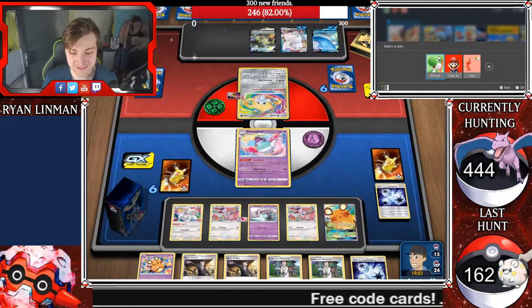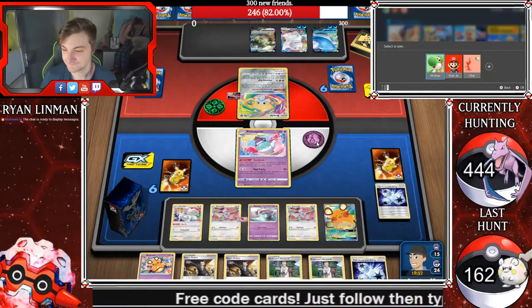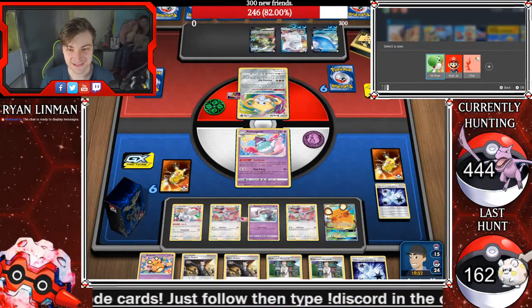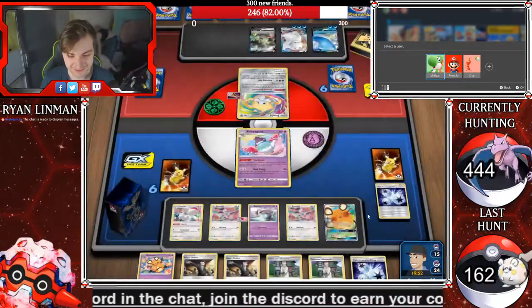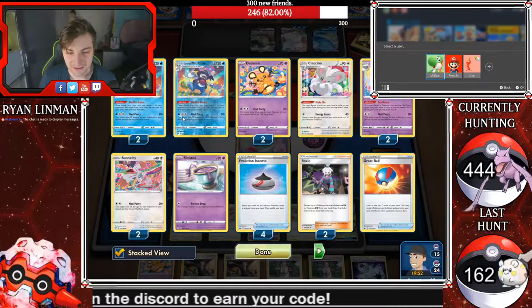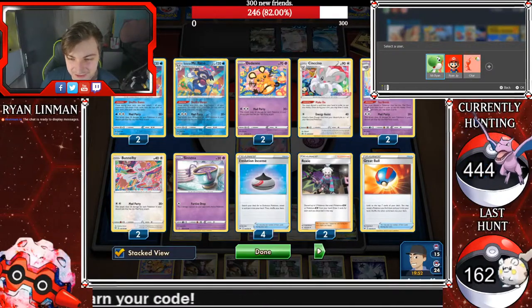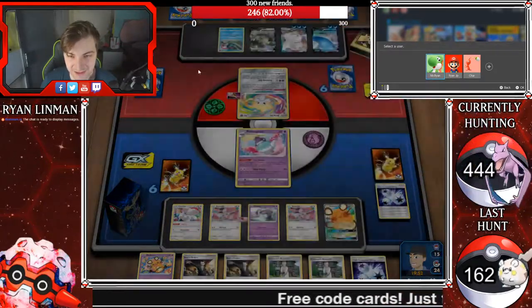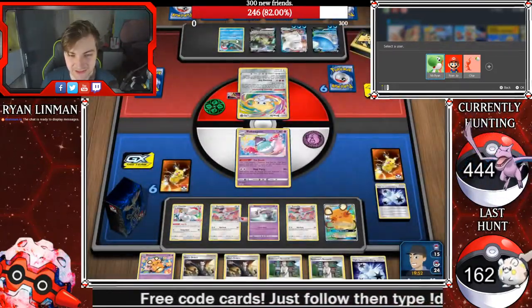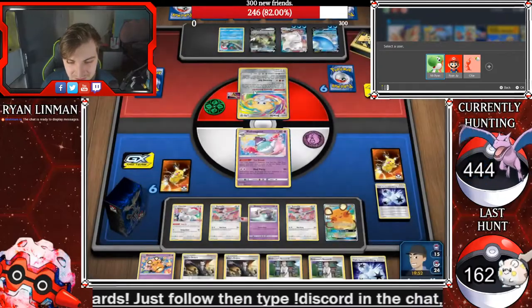I'm back, guys. One sec. Dang it. I missed my turn again. Okay, this is fine. Not a big deal. 20, 40, 60, 80, 100, 120, 140, 160, 180 damage right now. 180. That one's at 320. We got a 200. Tentacool. Okay.